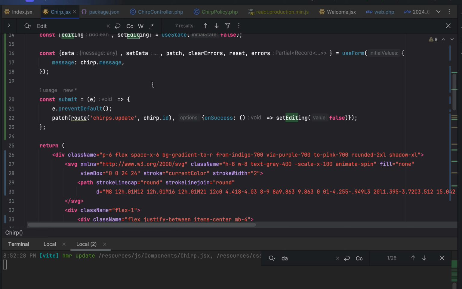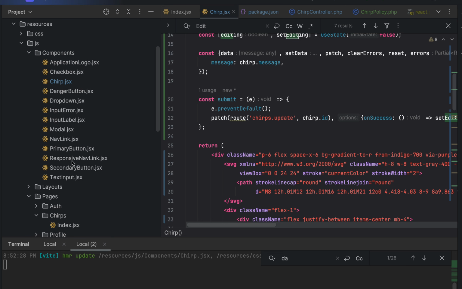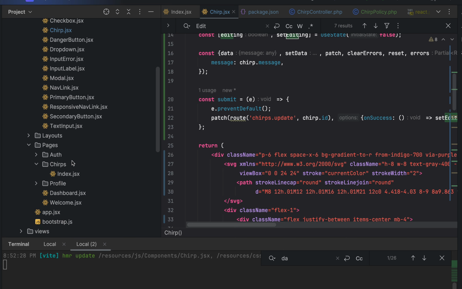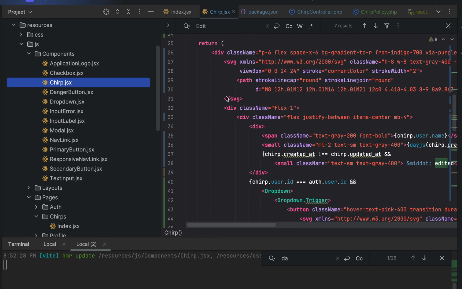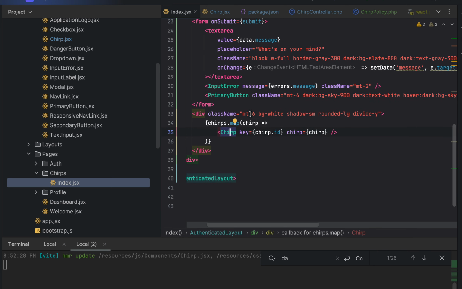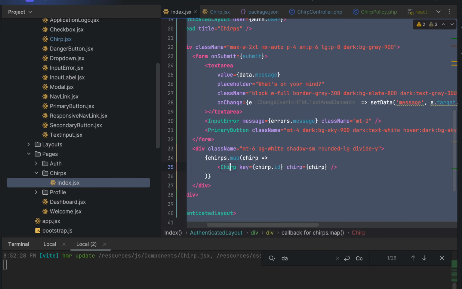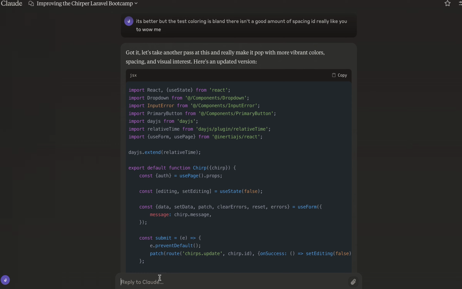What is in here? I kind of have to get an idea of what else is available here. Okay. Danger form. Is this the only thing we created? Checkbox. Oh, we have a Chirps index, which is where we're passing the chirp in. Oh, there might be some more stuff in here. It probably just didn't edit these. Yeah, edit the page. Let's go wild.